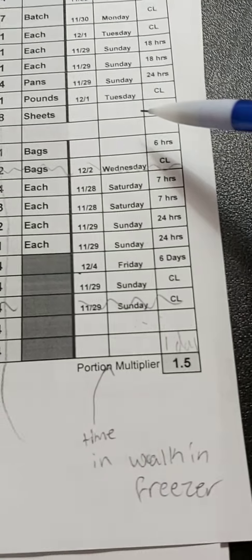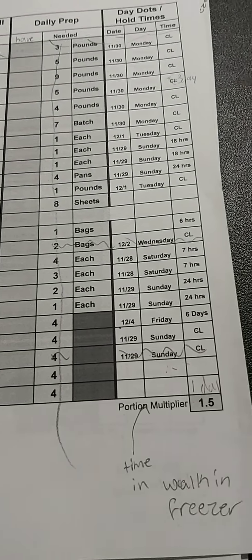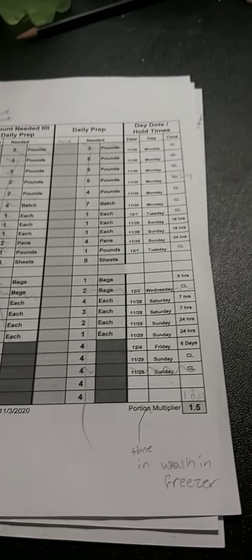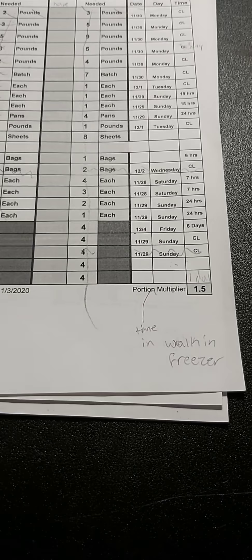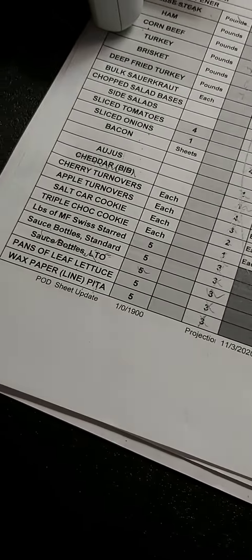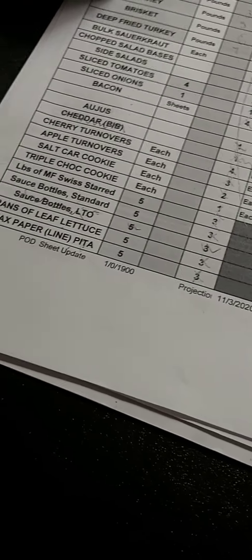As you can see, bacon does not have a date off. That is because we cook it fresh, put it in a pan, and wrap it when we're done with it. We never put it in the holding oven or the walk-in freezer. Along with that, the au jus doesn't really have days, but it is good for six hours, which is why we only use it during the day. At the end of the day we clean the pot and use it again the next morning.